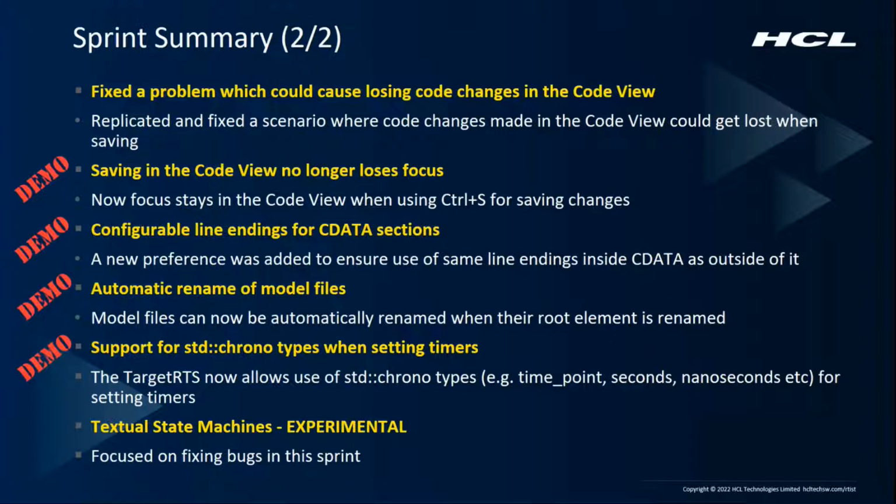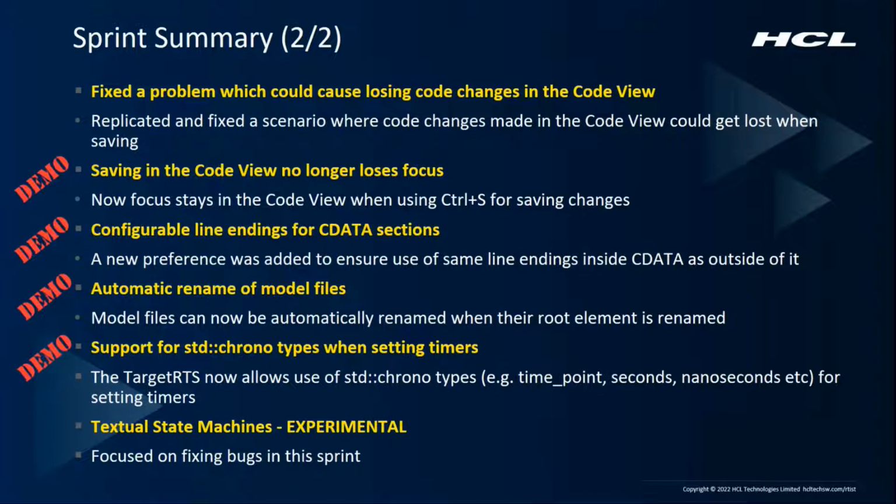Then we also started to support the Chrono library from the standard template library. When you're setting timers, you now have new overloads of the functions for setting timers available that can take std::chrono types like time points, seconds, nanoseconds, etc. This can be a help, for example, if you use chrono types in other parts of your application.